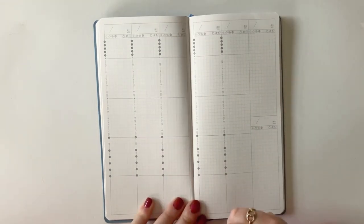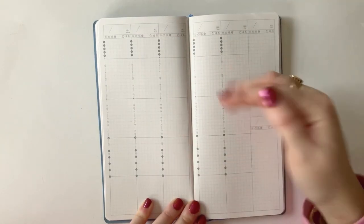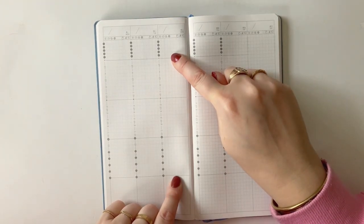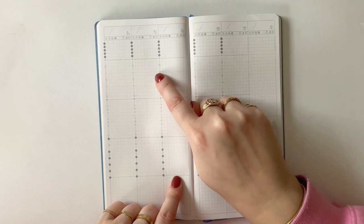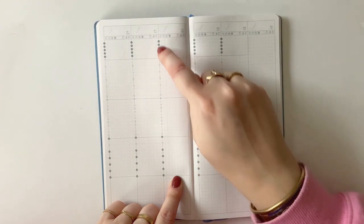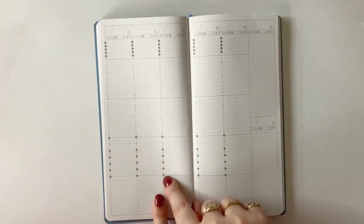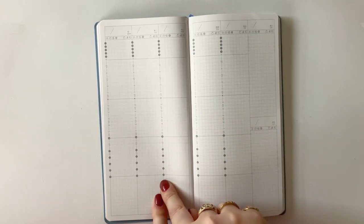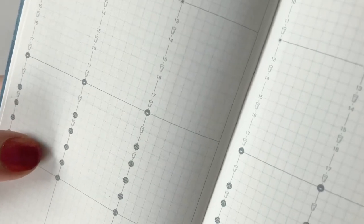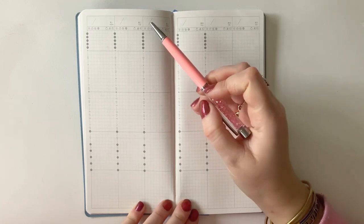And then each day, each Monday to Friday, is separated out in a few areas. It is an hourly layout between here and here, and it looks like it's not a full day. It starts at 6, 4 a.m. in theory. You could ignore this and do 4 to midnight, because here it does go to midnight. By the way, the numbering of the hours is in the 24-hour format. You can see 8, 9, 10, 11, 12. I'll give a quick overview of the layout and then I'll zoom in for a better view.